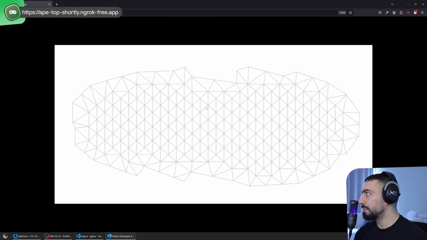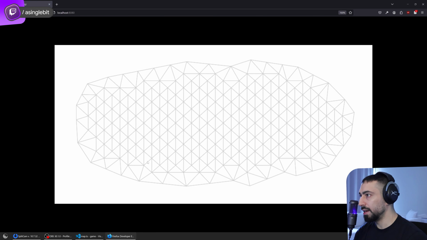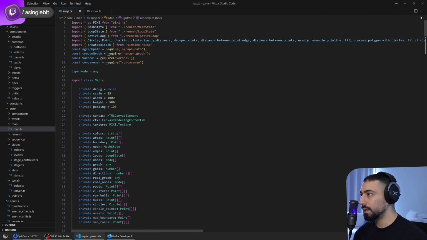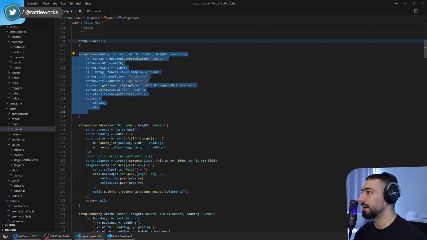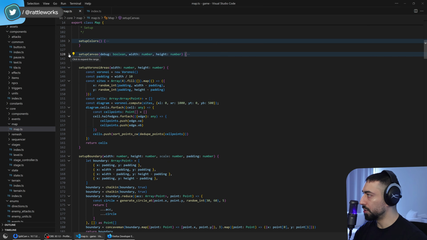Everything in the map is procedural, which means that every playthrough is going to be unique, which is what I am after. The first thing is just setting up the canvas and getting the 2D context, not the WebGL context, because some things I am drawing in the 2D canvas, and then I'm using the canvas as a source for the texture I will later feed into Pixi and render within the game as a render target. It's very simple to do, and I'm not worried about performance too much at this point, because we're just hacking stuff together to make the game work and to get a feeling, and then we optimize later.